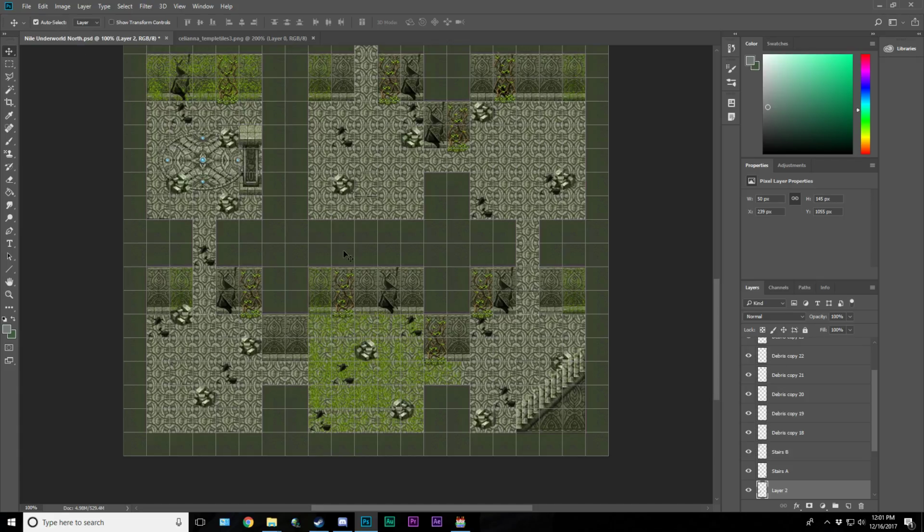Alright, so let's see. We have a couple of options here for the pillars. One of them is to place the pillars in the corner, and I think that's a little too, oh shoot, more debris. I think that's going to be a little too obvious. It's just a little too regular. So I'm going to instead place the pillars in different areas here.